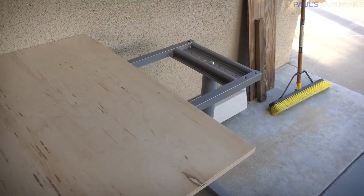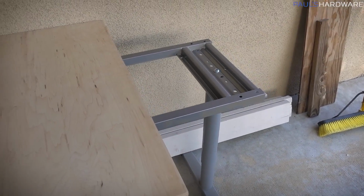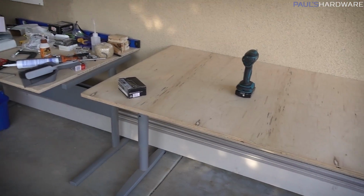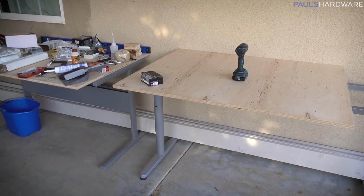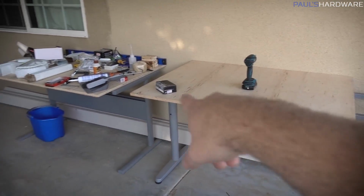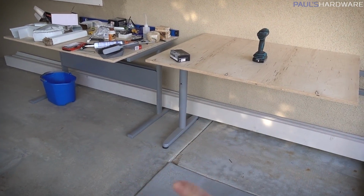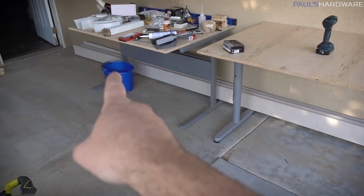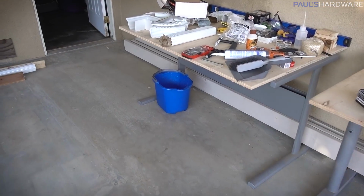Again, I feel really silly about this plywood and everything, but I'm sure we'll find a good permanent home for it once it's served its purpose here as some temporary space, because as we're moving stuff out here, there's gonna be some stuff that we just don't wanna set on the ground, so we can put that stuff on the tables. Some stuff we can tuck under the tables just to make better use of this space. I know I've still got fascia boards down there. I'm gonna figure out what to do with those soon.